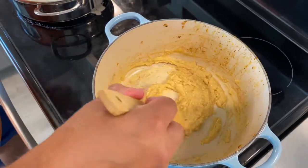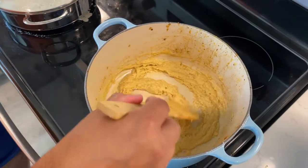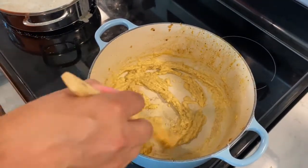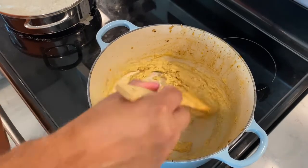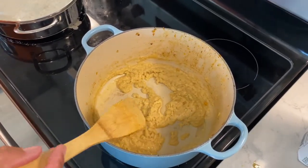I would usually use a whisk, but I don't have it right now, so I'm gonna just use this wooden spoon to do it. And we're almost there. So pretty soon this is gonna get dark. So I'm gonna just keep playing with it and mixing it up. And we'll see you on the next step.